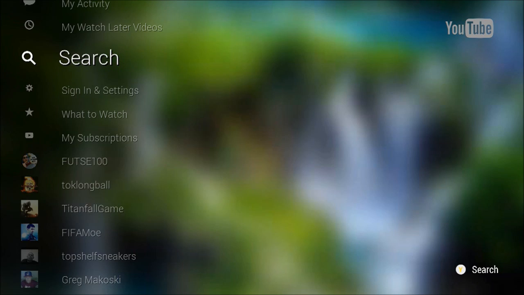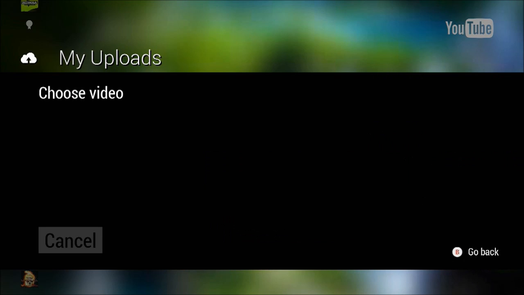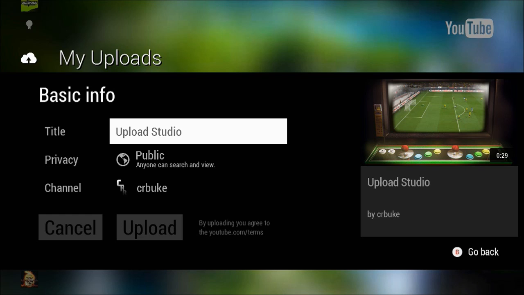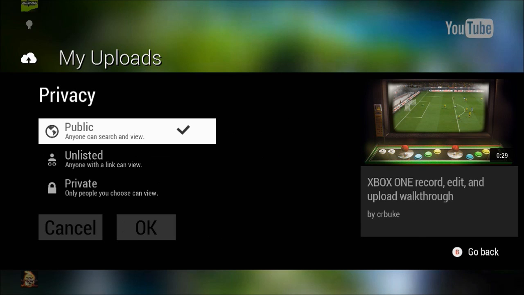All right. So you want to go up to upload, my uploads, and there's the button that they just added. So upload, share your video on YouTube. You can see I did a couple earlier. You can name it whatever you want, obviously, if you're doing a series, whatever. So it's good for you guys out there that have always been intimidated with video editing to get your feet wet. I'm just going to do this as unlisted because it's strictly for this video.